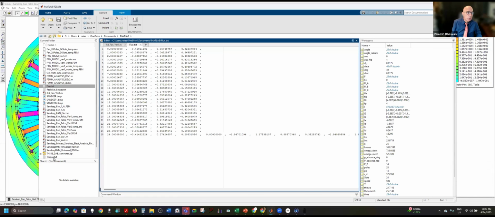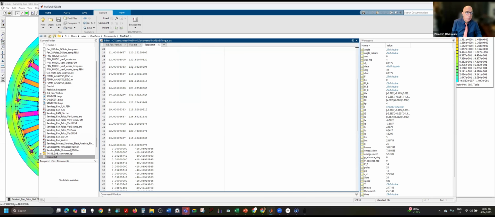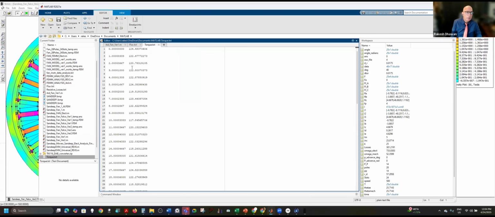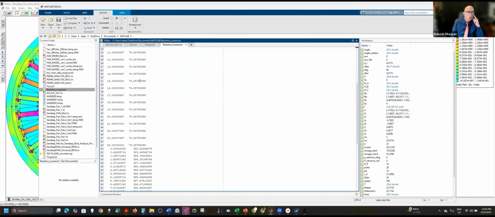Also, number 4. Let's see here. We have a torque value. So I guess this is at a very high RPM, 500 RPM. That's why we have this.